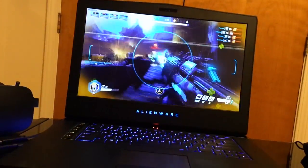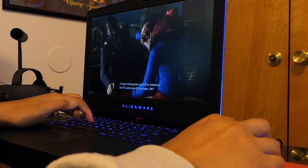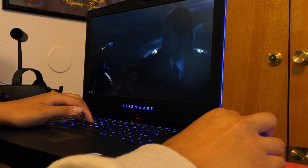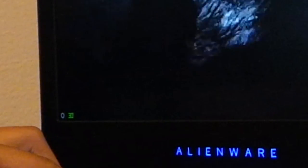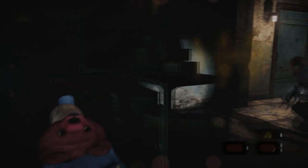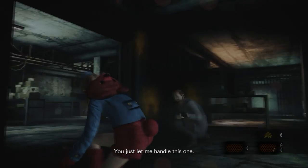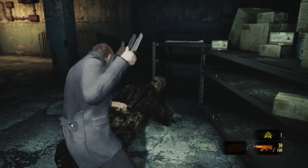So now let's talk gaming performance. Starting with Resident Evil Revelations 2: running on battery, you'll see the frames per second never go over 30 — it's running at a stable 30fps using NVIDIA Optimus, which keeps it from going over 30 to help save battery life. Once you get off battery and onto a stable power supply, you're going to get a pretty solid 60 frames per second on this title with pretty much no hiccups at all. I have it running on completely maxed-out settings, so it's a light title.